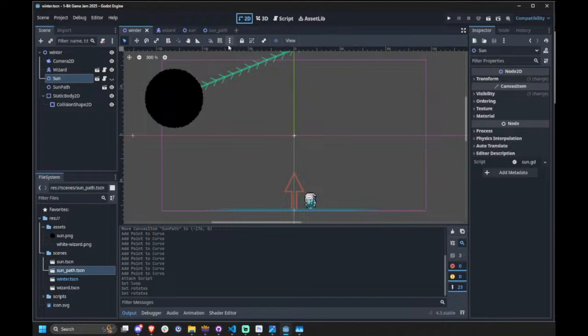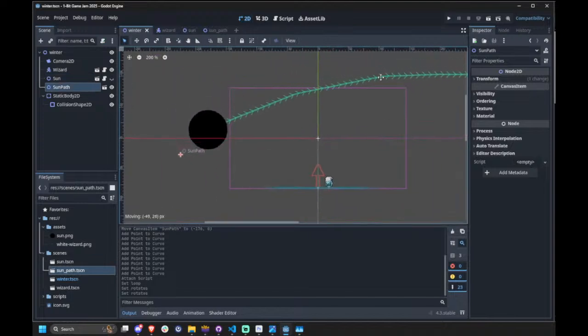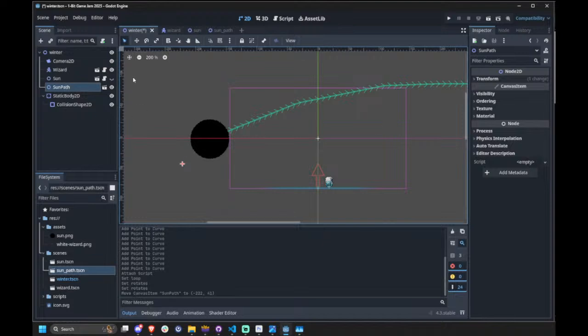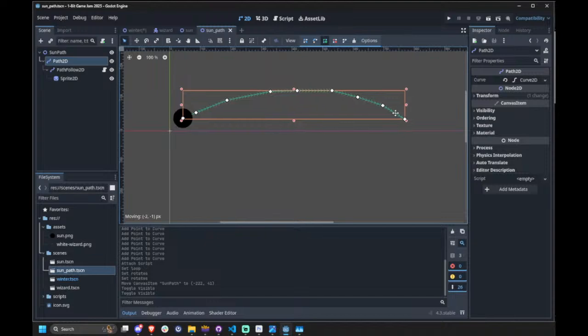But if I go to 2D, okay. So we want that there. And we definitely want to edit this path. Sun path. So if I go here, oops.